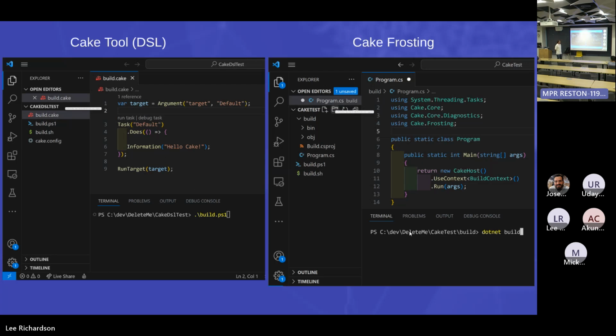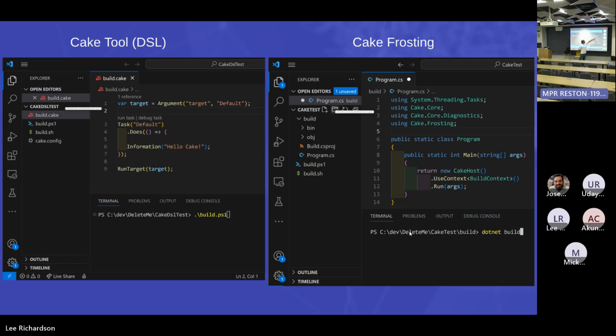So I talked about there being two different ways of doing Cake. There is the original way, which is the DSL tool. That's going to look like a task with a lambda and a lightweight syntax that looks a little bit C#-y. I mean, you can do var right on here, line 5, I can say var x equals 5, and it would work because it is C#. But you can alternately now choose Cake Frosting.